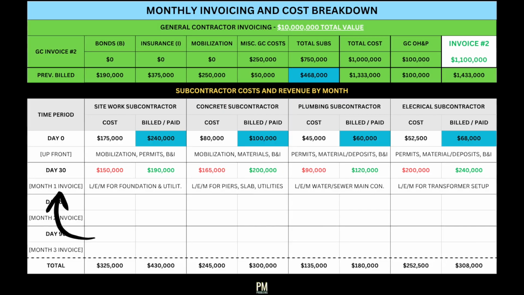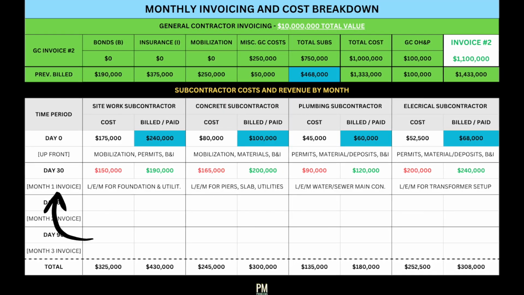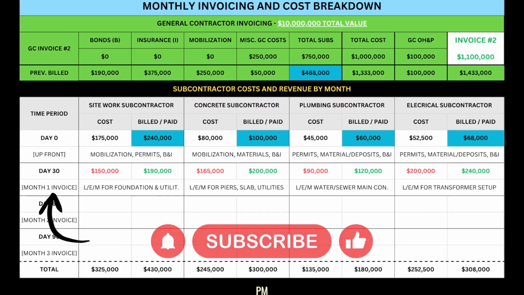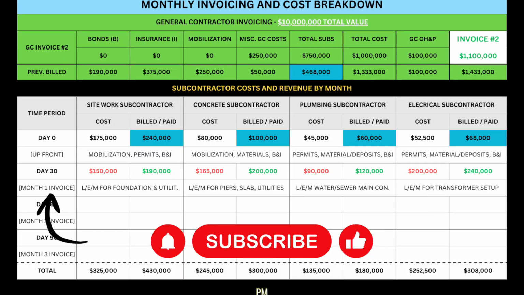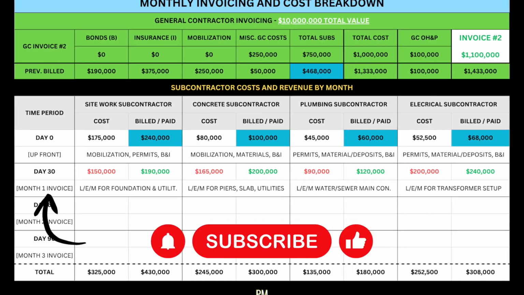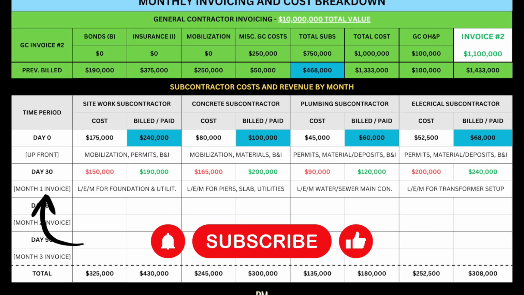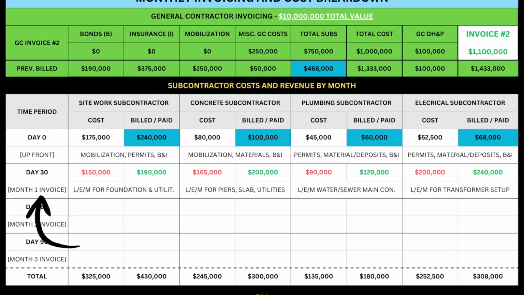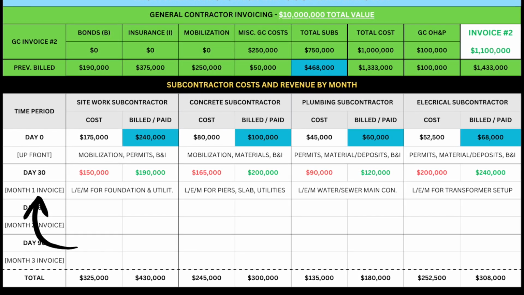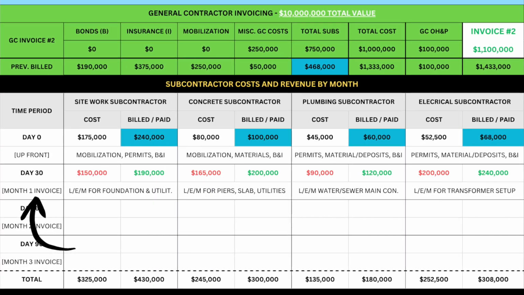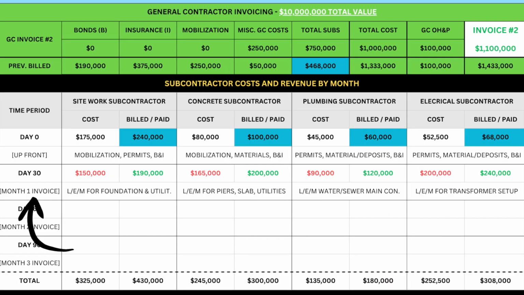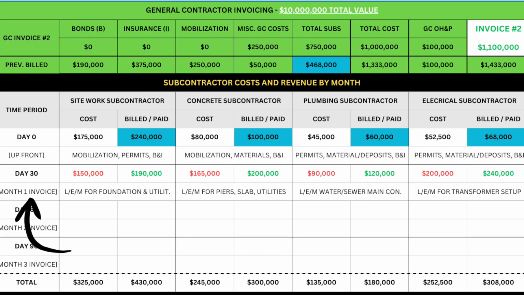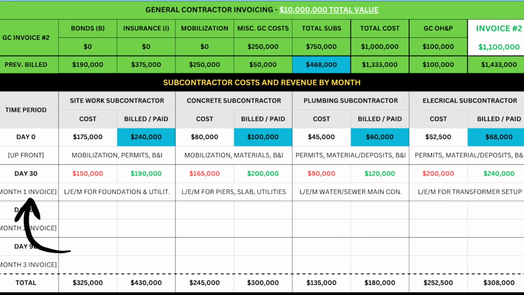It's worth noting that some GCs don't perform any work themselves, but rather contract it all out to various subcontractors. In either case, each of the subcontractors who performed work during the month will, in most cases, be able to submit an invoice for what they did. This means that each subcontractor should be able to bill for the total cost they spent on labor throughout the month, as well as equipment they used, materials they installed or at least secured, and other costs, plus overhead and profit, of course. Bear in mind, most subcontractors are doing the work for a fixed amount of money, so they're billing for a portion of that total. Subcontractors must submit their invoices to the general contractor, who then goes on to bill their client accordingly. But there's a step that takes place in between.